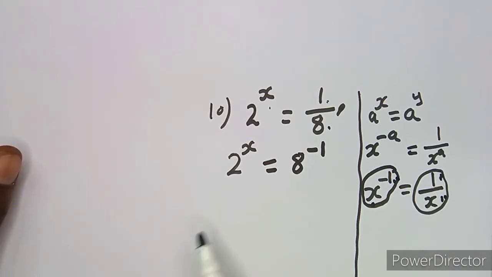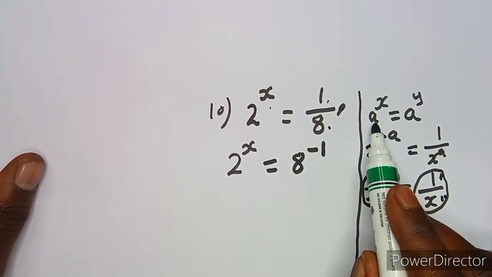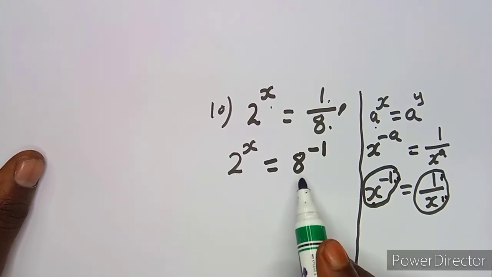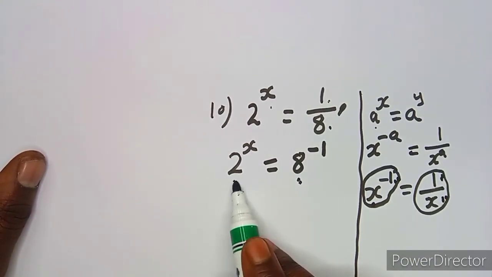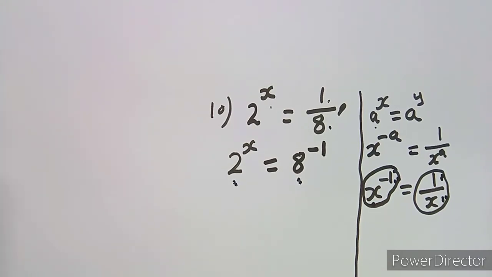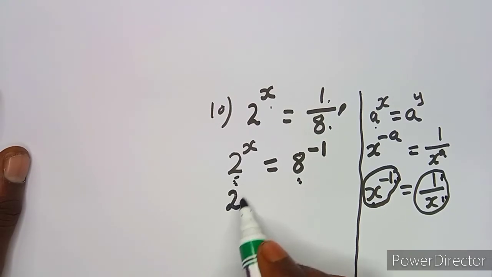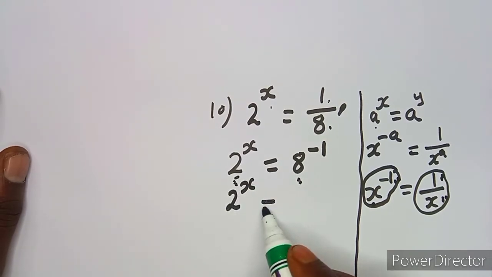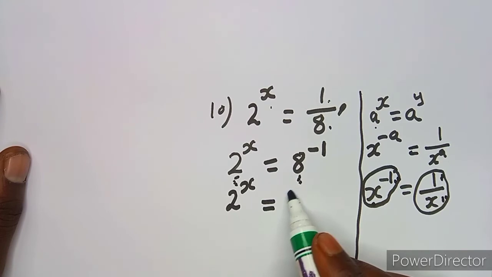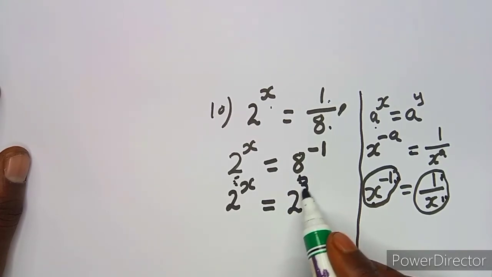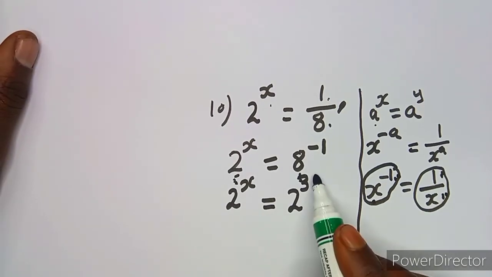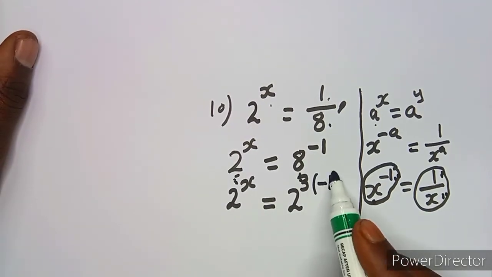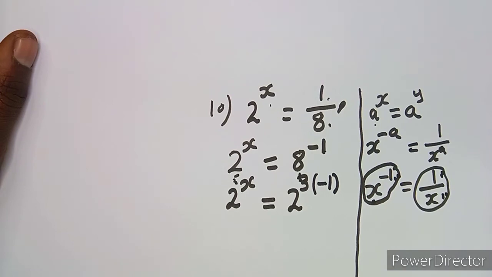Okay. Now I have a base and exponent. So which means I can make these two be in the same base, to give us like bases. So which base am I going to use? Definitely it's base 2. So it's 2 to the exponent of x is equal to 8 in base 2. That's 2 to the exponent of 3. Try it on your calculator. It's going to give you 2 to the exponent of 3. You multiply by -1, which is the exponent outside there.